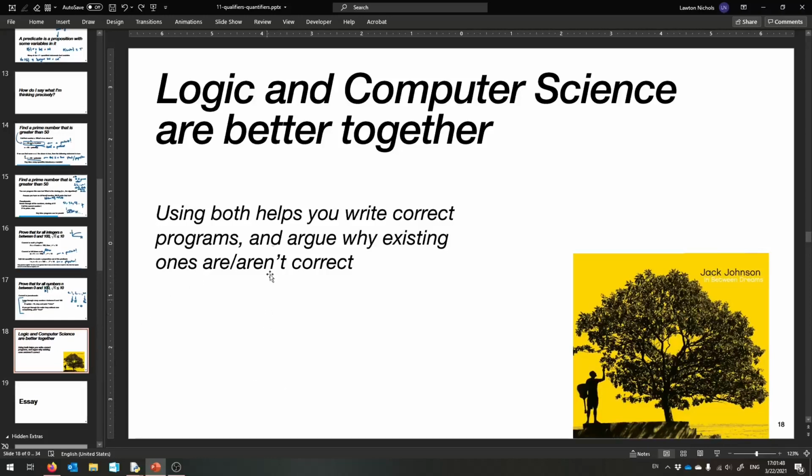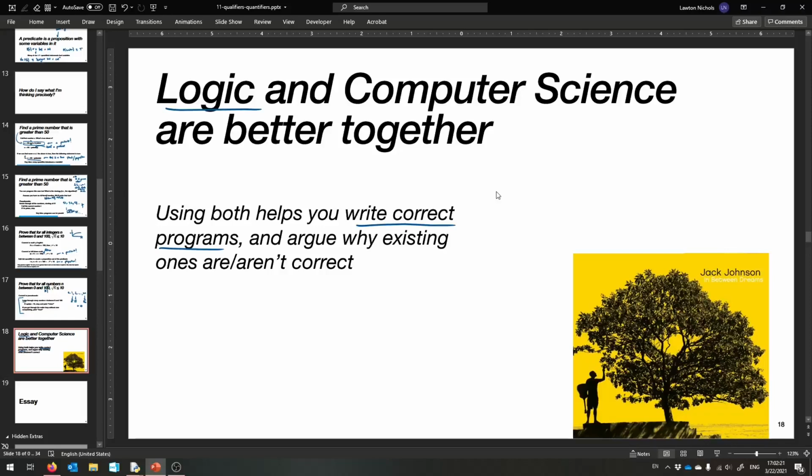So you're welcome. I guess the moral of this story is that logic and computer science are better together, joined. So use logic when you're trying to think about what to do, how to make your program correct, okay? Because you want to always write correct programs as soon as possible. I know we all make mistakes when we're programming, but the use of logic under the hood, like we were doing, makes it a lot easier to write a correct program. I think you can hopefully see that from these examples.